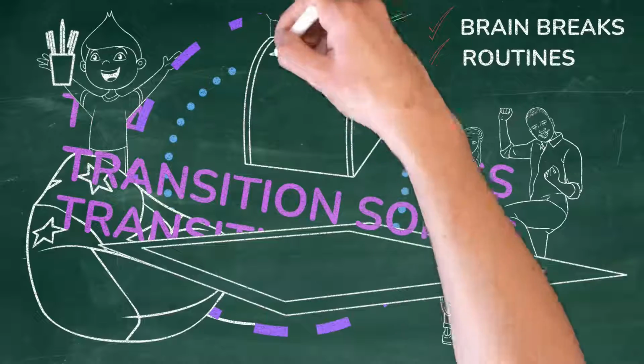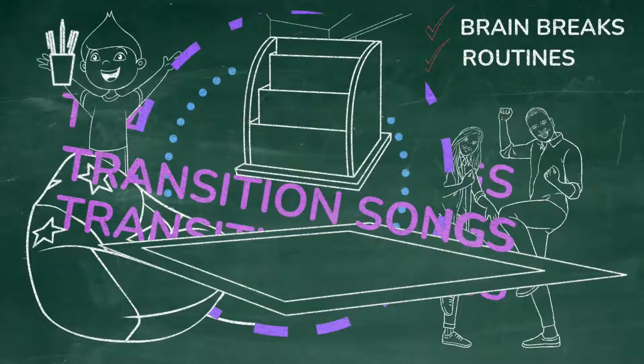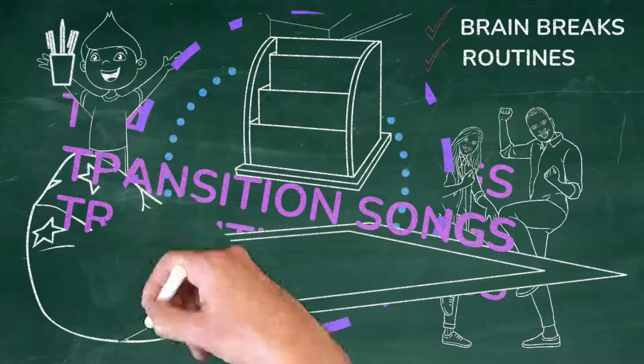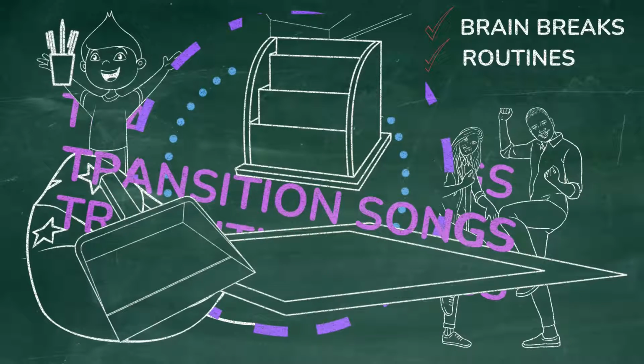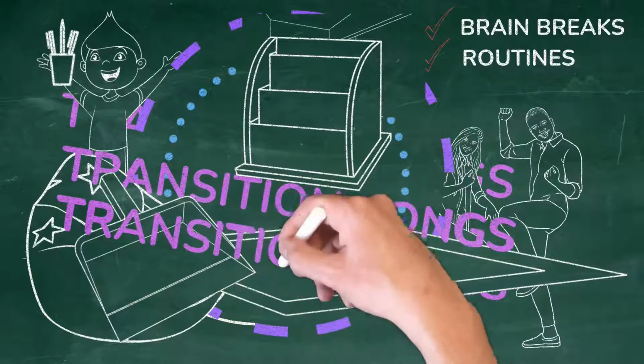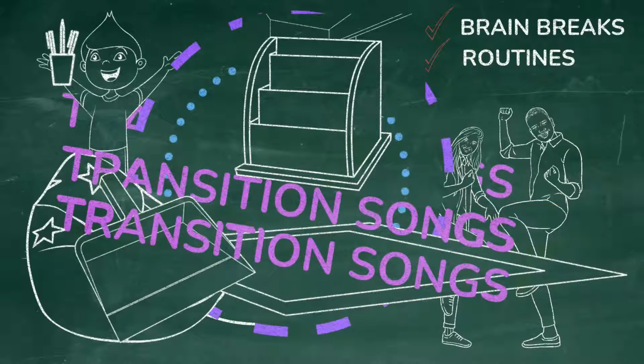You can sing chants for lining up, for walking around the school, for lunchtime. There are some great examples over at Arts Life, which is again linked in the description. You might also develop your own chants and anthems. If you've got a classroom routine, ask your students to create their own chant or song to accompany it.